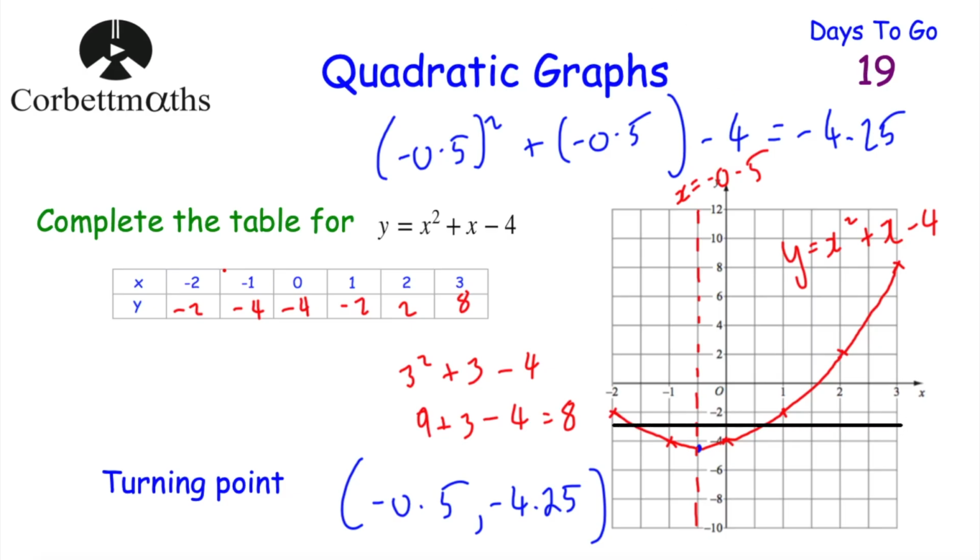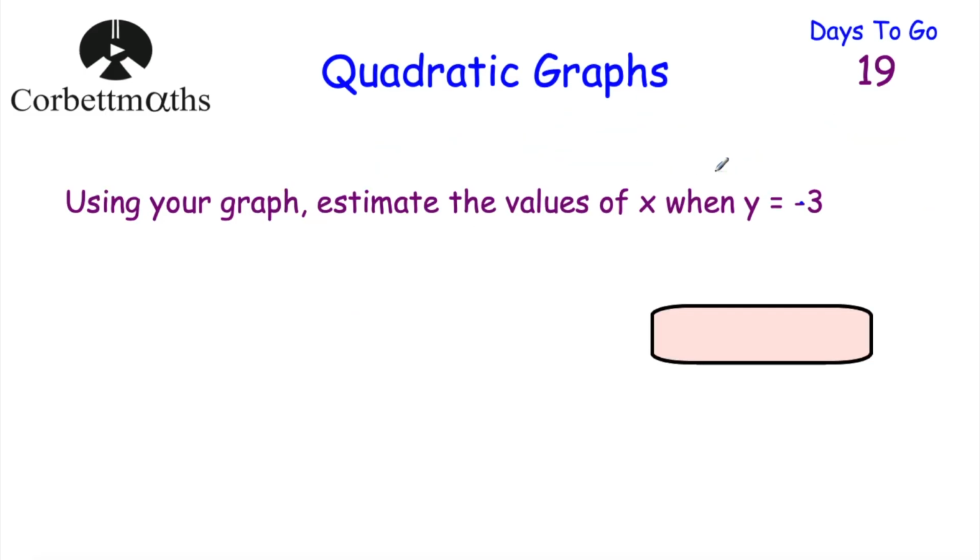And you'll see that that straight line intersects our quadratic graph in two places. It intersects here and it intersects here. So we can then go up to the x-axis and find the values for x that would give us an answer of -3 whenever we substitute them into our quadratic. So it would be this point here, because obviously the line y equals -3 crosses the quadratic here and here. So we go up, we can read off the values for x, our estimates, and I think that's about 0.6. So we're going to go for x equals 0.6. That's one of our estimates. And this point here, we've got -1, -1.5. I think that's about x equals -1.6. They're my two estimates. So our estimates for the value of x whenever y is equal to -3 would be x equals -1.6 or x equals 0.6. There are our two estimates.